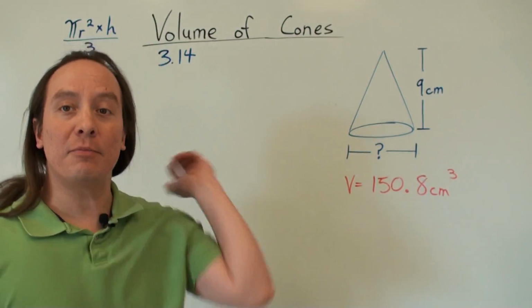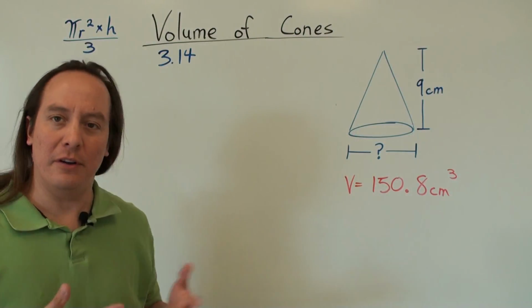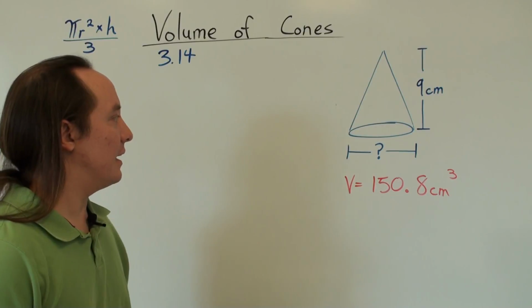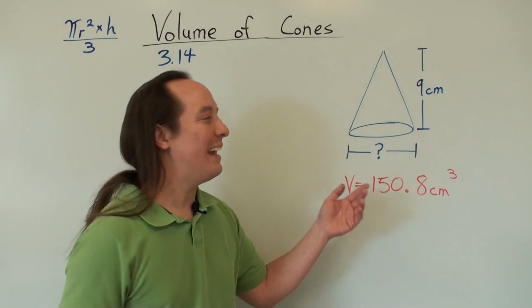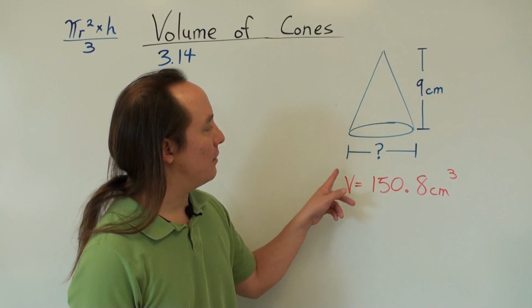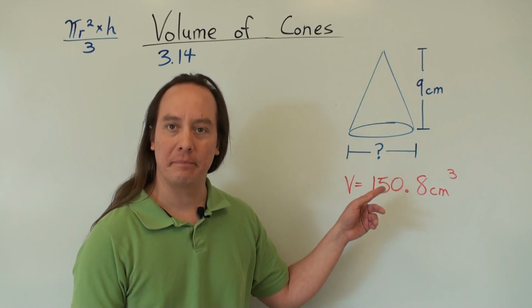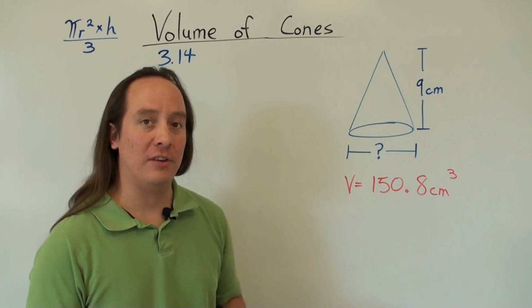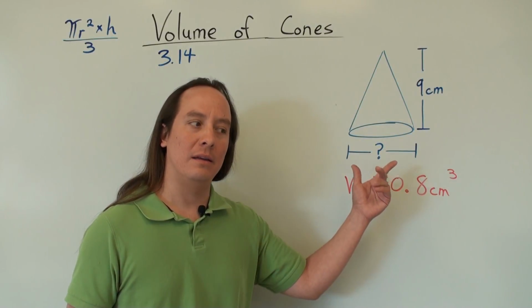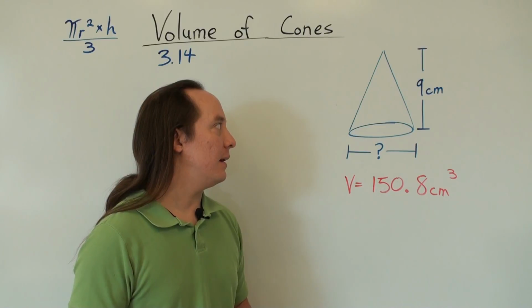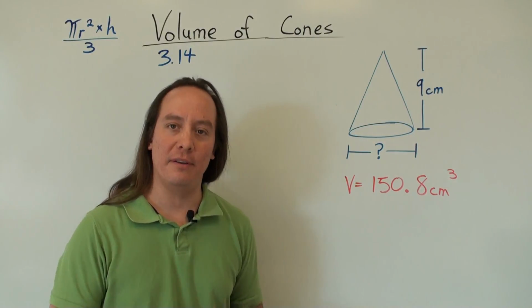Okay, so in this problem, it's very similar to other ones that we've seen. They give us a cone, and from the cone we have to figure out a certain dimension that's missing. And in this case, that dimension is diameter. Remember that from one side of the circle to the other is diameter. And so they're asking us what the diameter is of this cone.